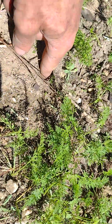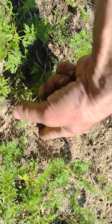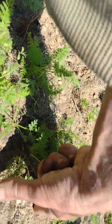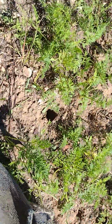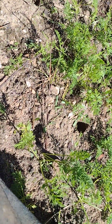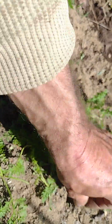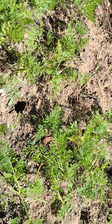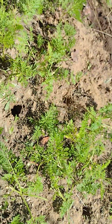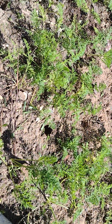I'm poking these holes here. I'm not going to go right on top of a carrot here. I'm going to go over to the side here, maybe one here, here, here, here. So I'm just kind of getting them across the row. The germination rate, in our experience, is pretty good on these seeds. It's 80-90%. And if we get, out of the 6 seeds going across this row, 6 or 7, if we get 4 or 5 good plants, that's fine. If we get 6, that's great.